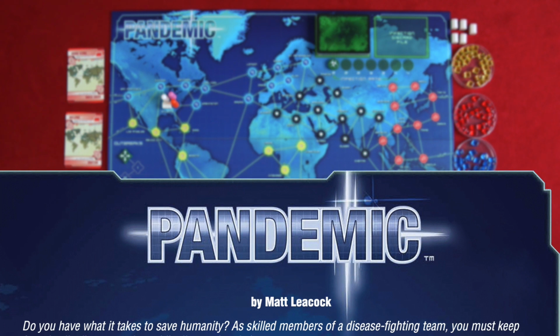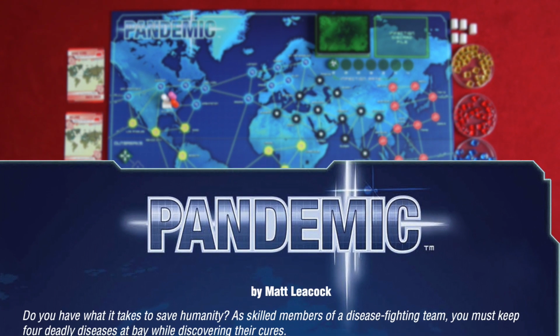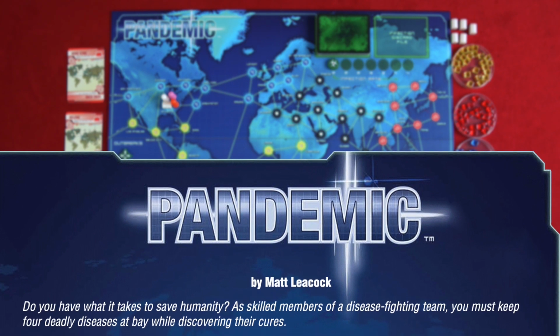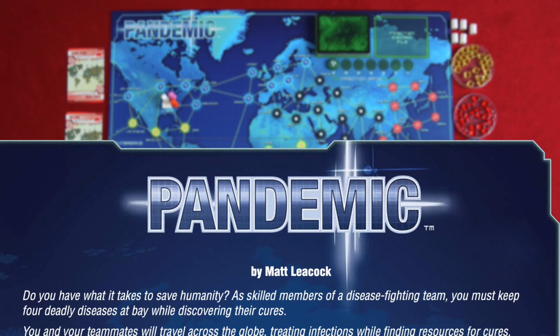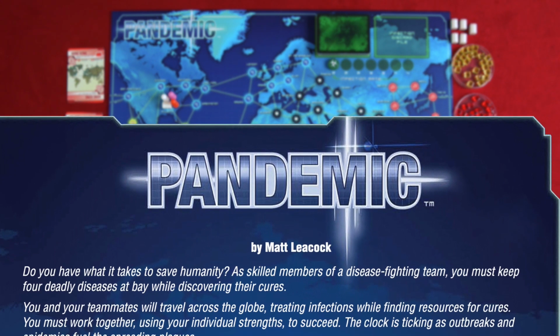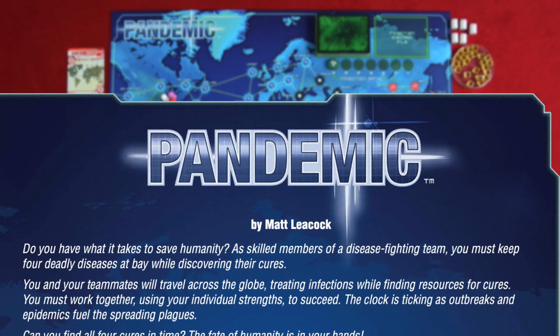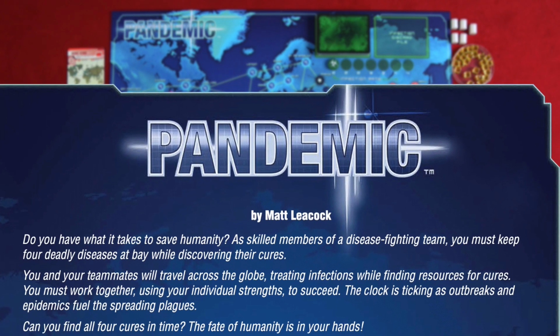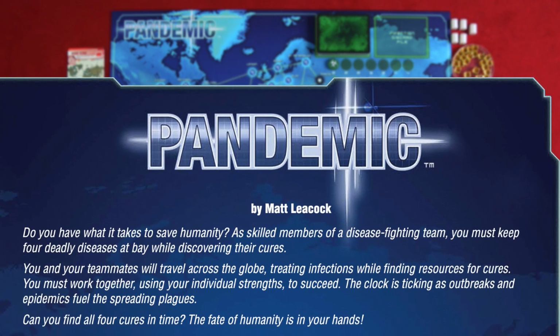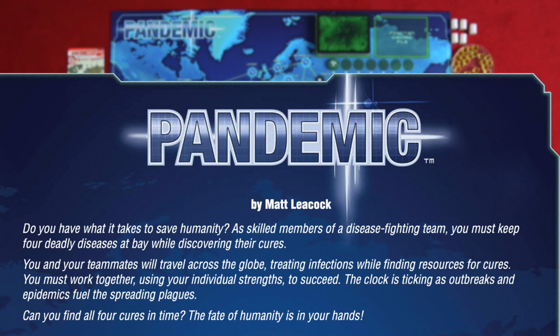Do you have what it takes to save humanity? As skilled members of a disease-fighting team, you must keep 4 deadly diseases at bay while discovering their cures. You and your teammates will travel across the globe, treating infections while finding resources for cures. You must work together, using your individual strengths to succeed. The clock is ticking as outbreaks and epidemics fuel the spreading plagues. Can you find all 4 cures in time? The fate of humanity is in your hands.